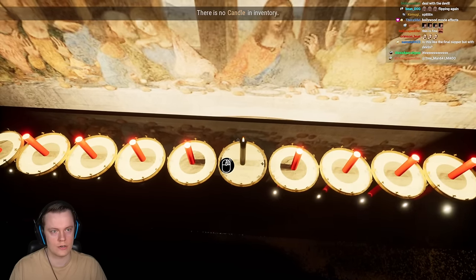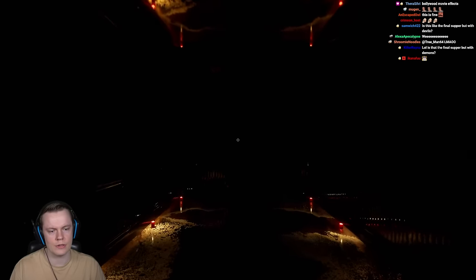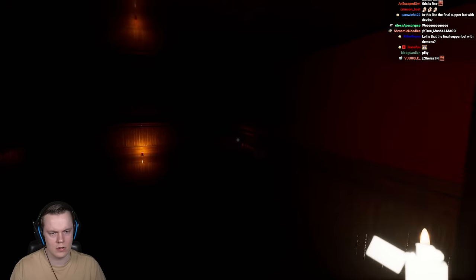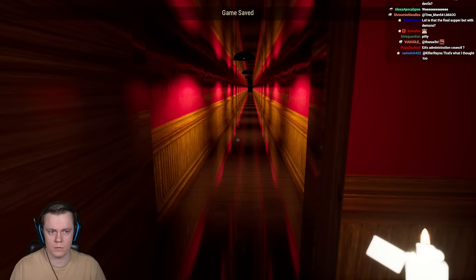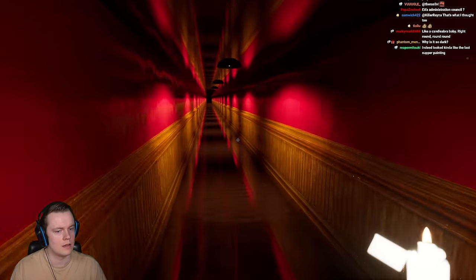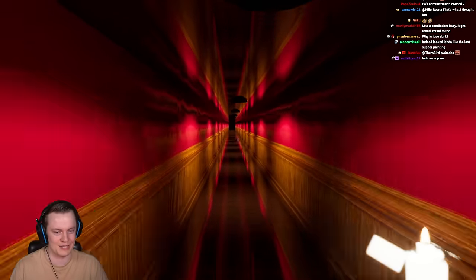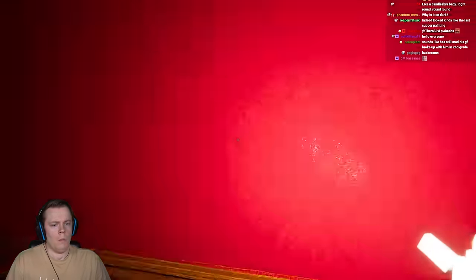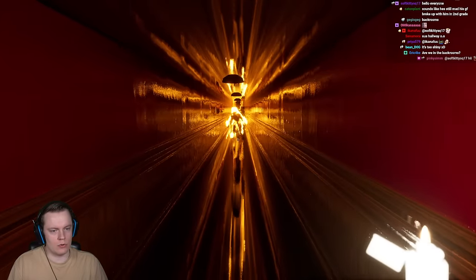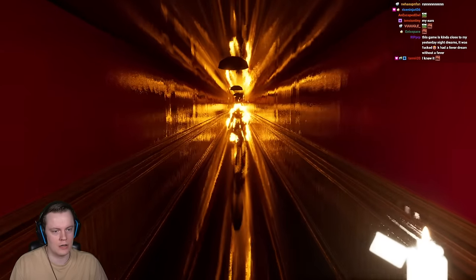Alright then. There's no candle in the inventory. There's a candle right there, though. I hear a lot of fire. Is everything okay over here? Can I now go? Game save. That's a really long hallway. Dude, the reflections are too good. Like everything feels like it's made of... What the fuck? I'm not gonna make it. All right, goodbye. Goodbye, cruel world. He runs like Cook from Texas Chainsaw Massacre, dude.